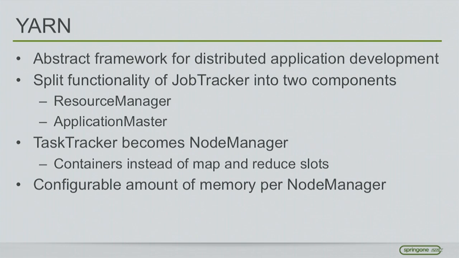One of the complaints with the task tracker is that, since there's a configurable number of map and reduce slots, you could have all of your map slots filled and none of your reduce slots filled, and that's wasted compute power. They're just sitting there. So with the node manager, they use a notion of a container. A container is essentially a piece of compute power. Right now, it's just how much memory you need. Each node manager has a configurable amount of memory that you give for processing power, and each container has a default limit. Say 8 gigs for processing, and I want 1 gig containers. Then this node manager can run 8 processes, essentially.